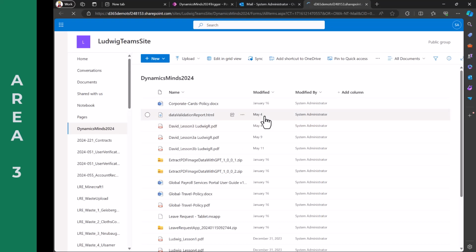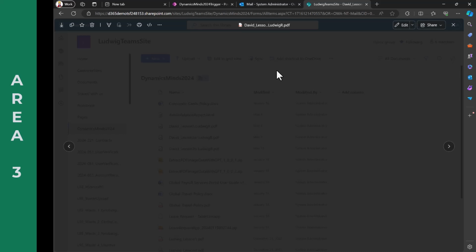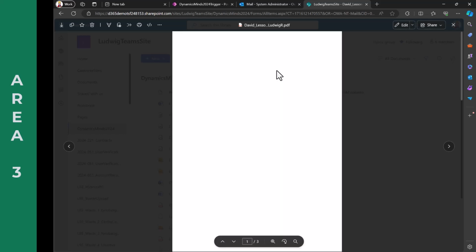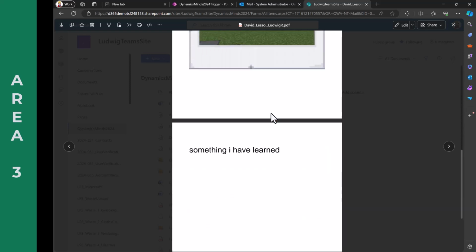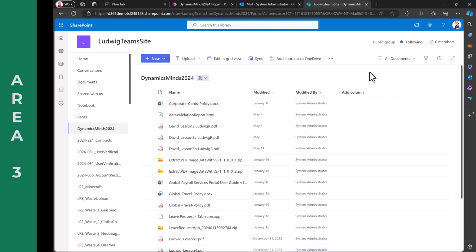In this document library we will see, sooner or later, the last lecture that David submitted. So you can see here is already 3A and B. That's what we did before. And as a teacher, I can just come here, have a look at these documents, these books and the work that has been done, and then make my assessment. So you can see we also did some pictures. We have something written down just as an example. And once I'm happy as a teacher with this evaluation, then I can go into the second step.